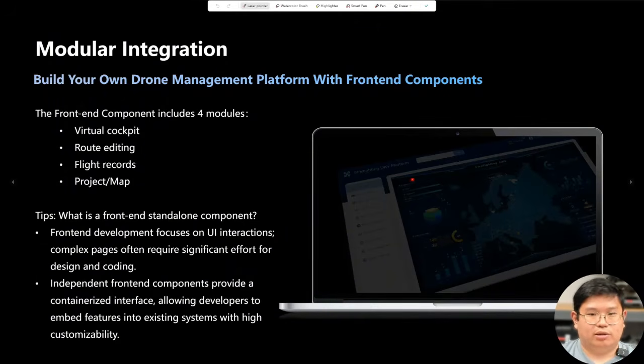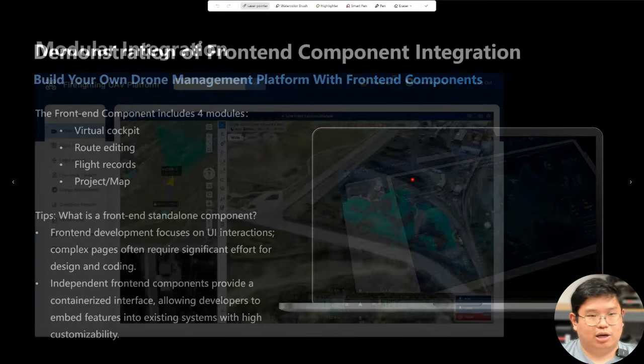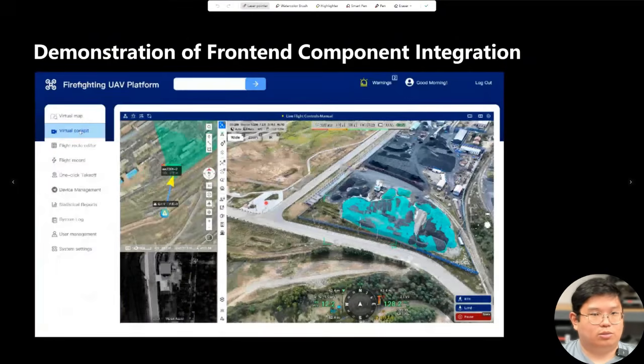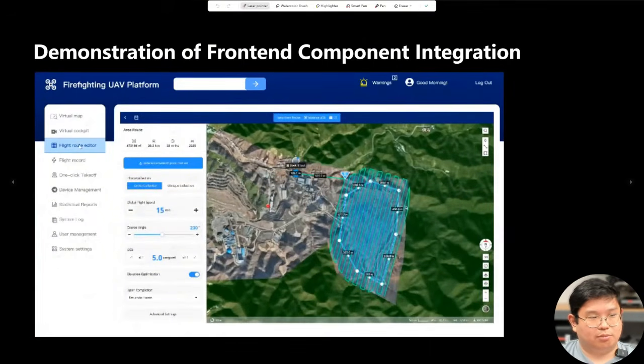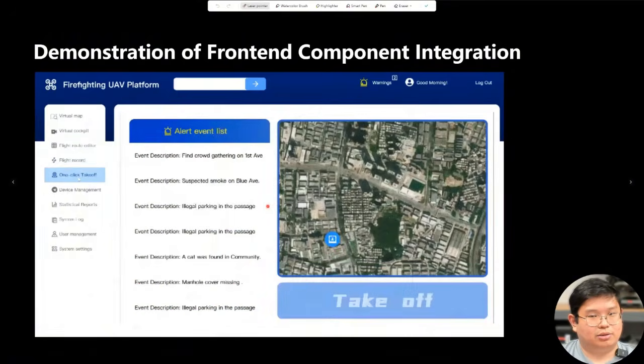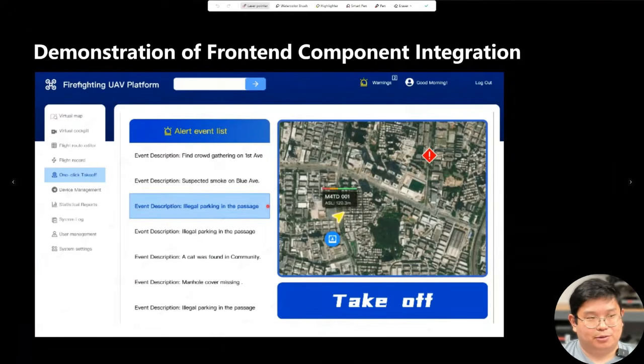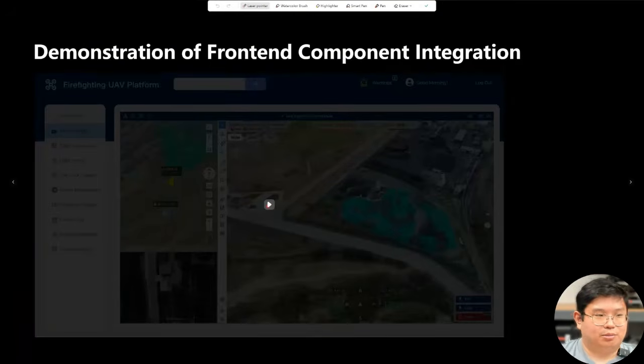So right now I have one video just to show you what that process is like, or what that outcome is going to be like. This is a custom system that is calling the front-end components. On the right side, you see there are components that have a very similar user interface compared to FlightHub 2 and very similar user logic behind it. But we're still under a third-party platform.